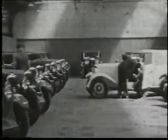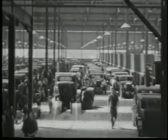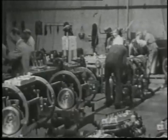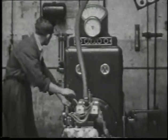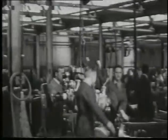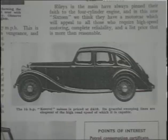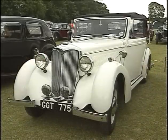By 1937, Riley's range of cars was extensive, catering for most motoring tastes. This, in part, contributed to the financial problems Riley encountered. A loss was disclosed, and despite gallant efforts to preserve the company, it went into receivership in February 1938, and Lord Nuffield acquired control in September of that year. A reduced range of models continued in production until the outbreak of the war. The war years were spent making parts for the government, and in 1945, the RM series was created.